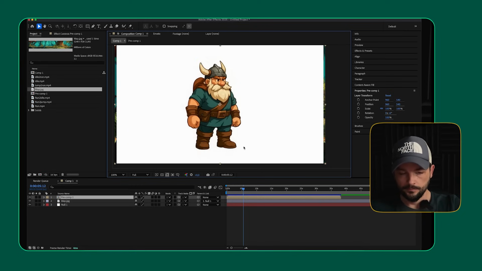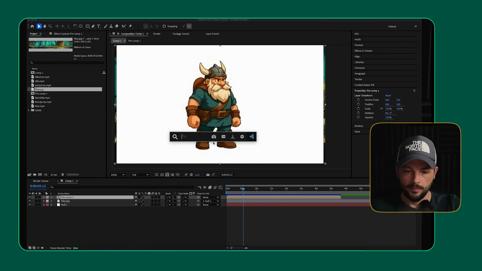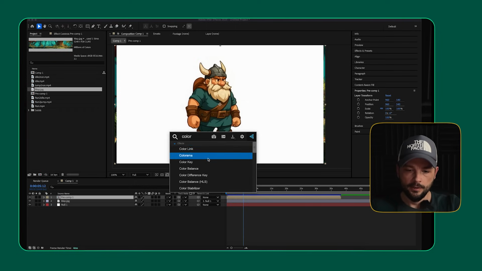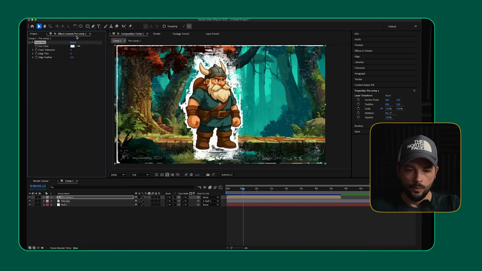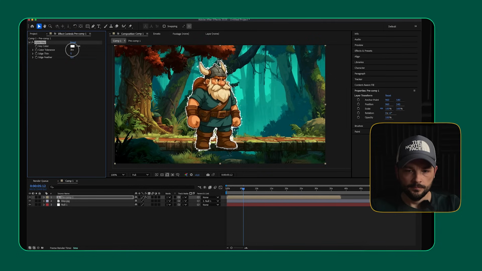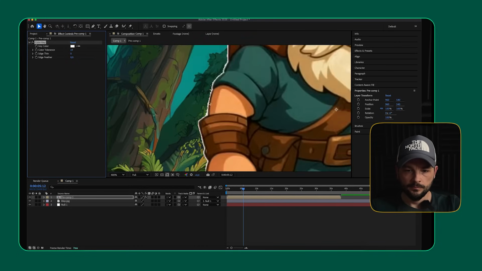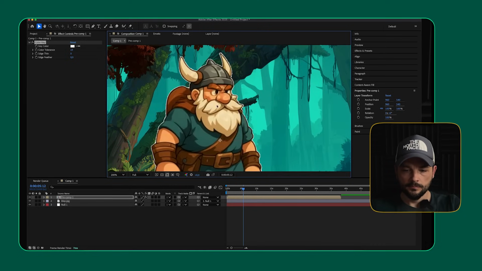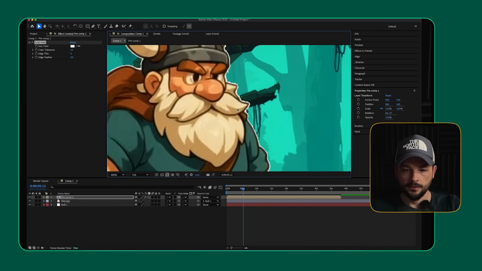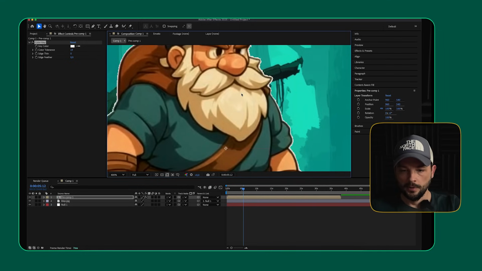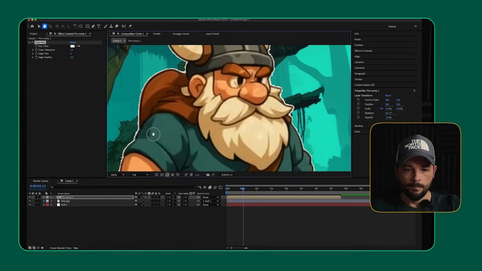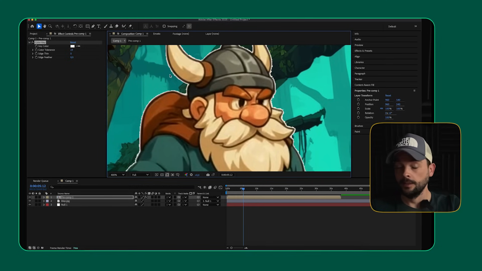Easy fix. We can implement color key and key out white. Drag the tolerance a bit. I wouldn't go much further because this way it will probably remove even his beard, but there is a white seam still remaining.